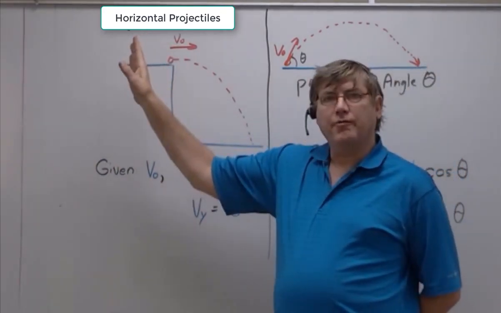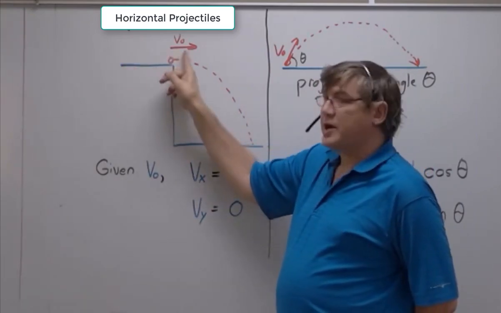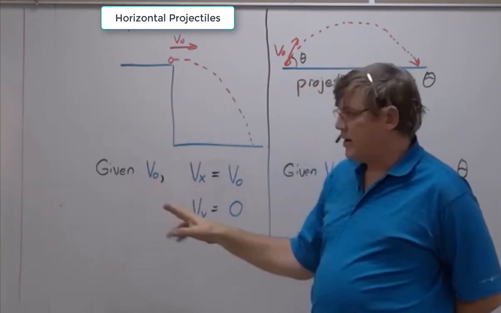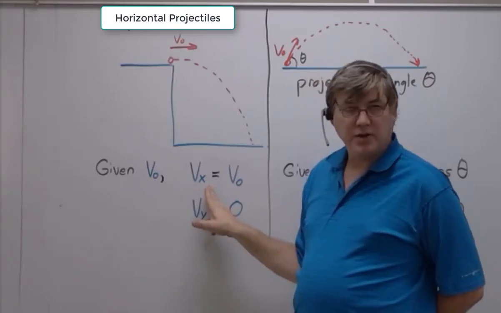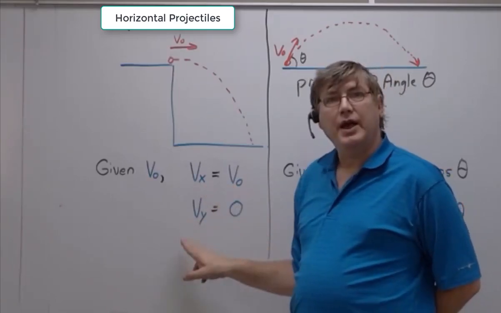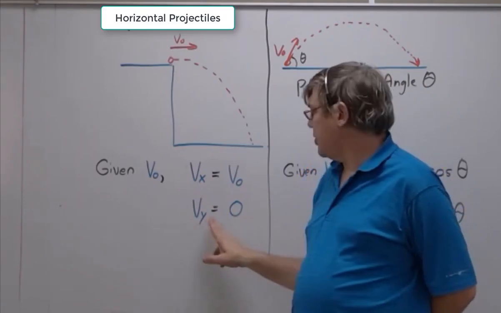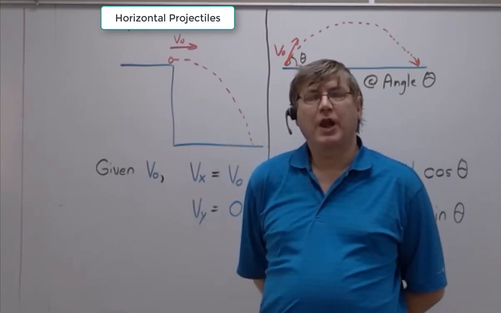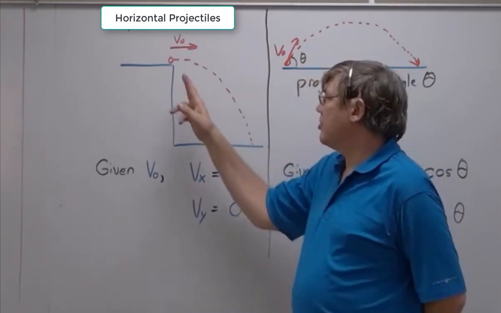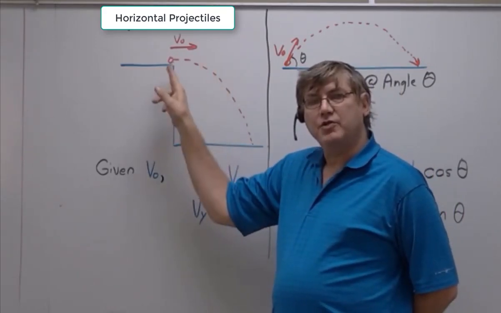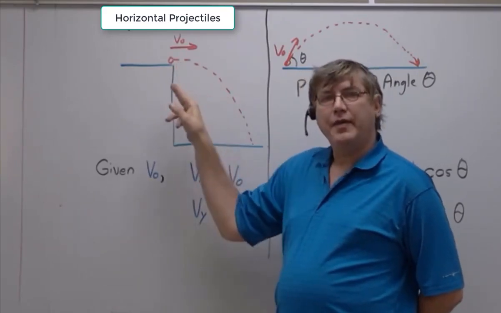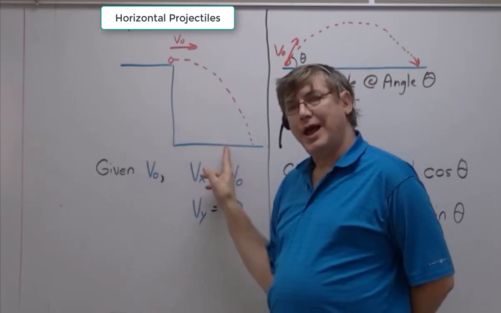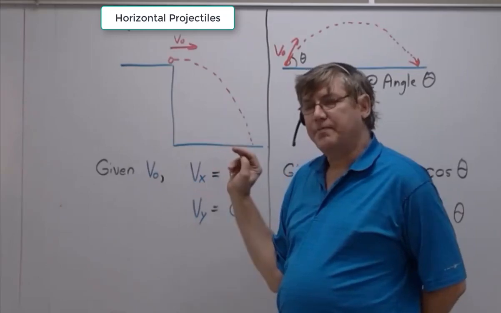The first, for a horizontal projectile that has an initial velocity of v naught, given that v naught, we can find the x component, it's just equal to v naught. And the initial y component is equal to 0. So there's no vertical velocity, no velocity in the y direction until after the projectile has left the edge of the cliff here and has begun to fall. And then its v naught accumulates in the downward direction, in the negative direction as it falls. And that's, of course, due to gravity.